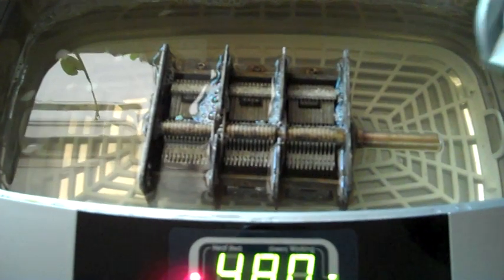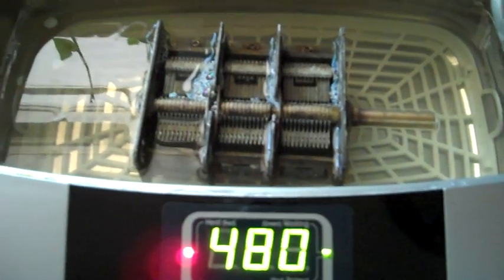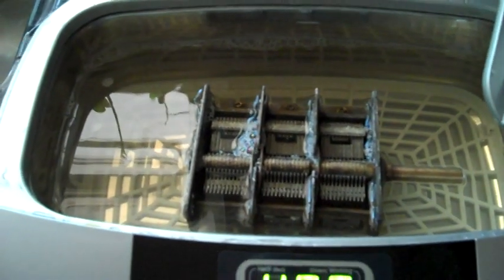With the rust removed, it's now time to go ahead and put it in the old ultrasonic one more time. Probably going to give it about 4 or 5 more baths. I want that thing to be as spotless as possible before I start working on it by hand. It'll take a little bit of hand work. You can't get away with just an ultrasonic cleaner unless you've got a really big, really powerful one. So let's go for it.